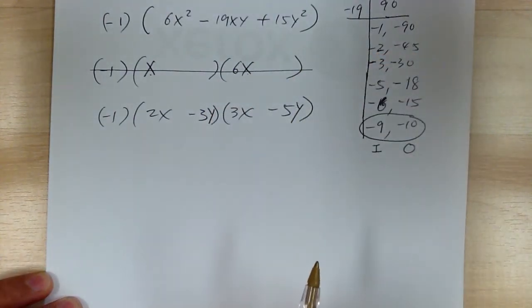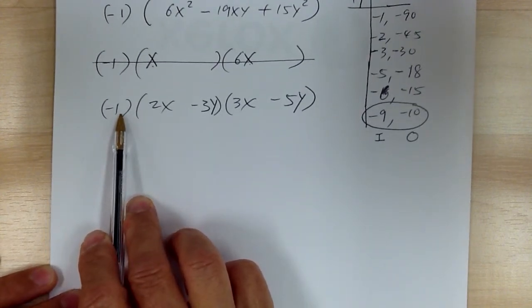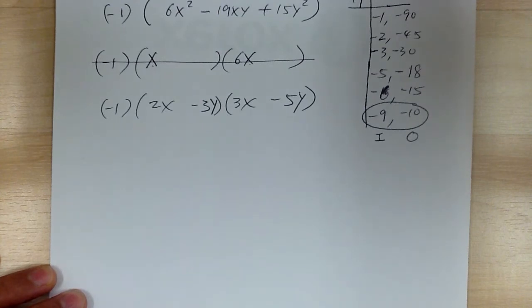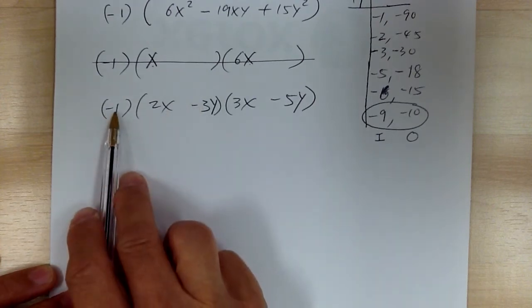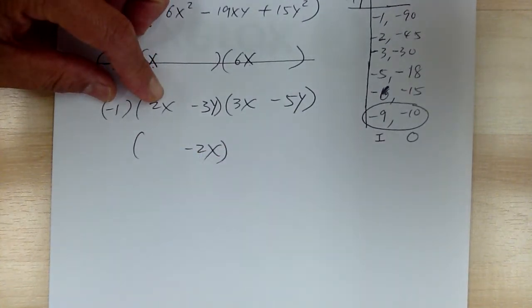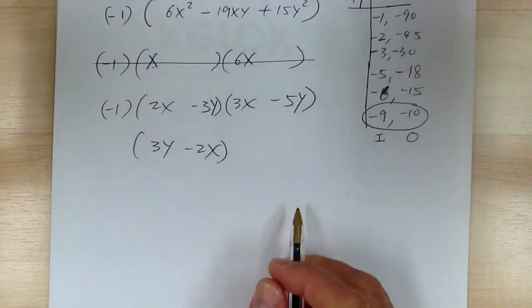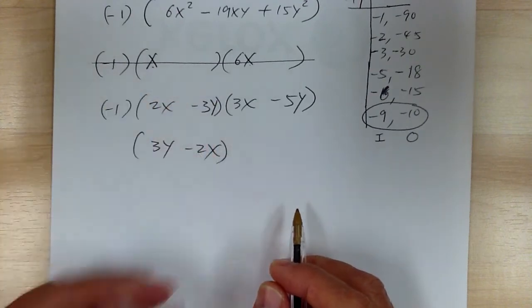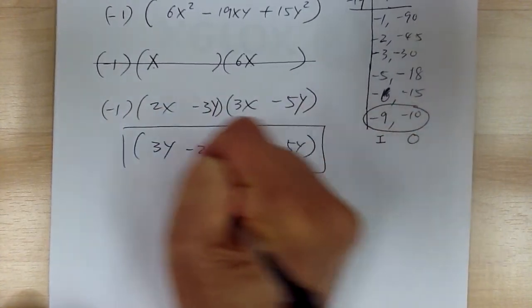Now, normally you don't want to have a negative out here by itself. The negative is used to switch the terms for subtraction, because subtraction is not commutative. So you can just switch the terms. The only time you can do that is using a negative. So if you multiply this times this, it will give you minus 2x, and you put it in the back. Negative 1 times negative 3y will give you positive 3y. So you see how the negative is used to switch the terms. And this one you don't have another negative to switch, so you leave it alone. And so that's your answer.